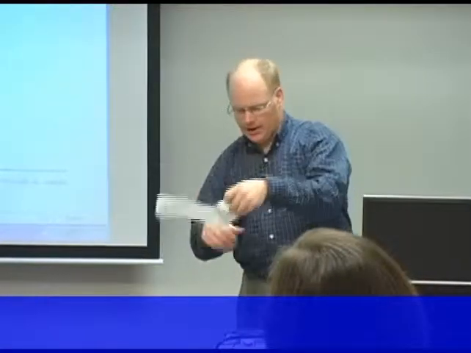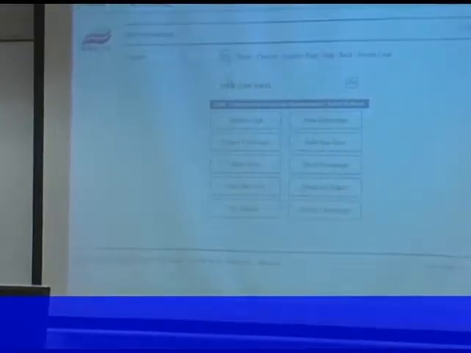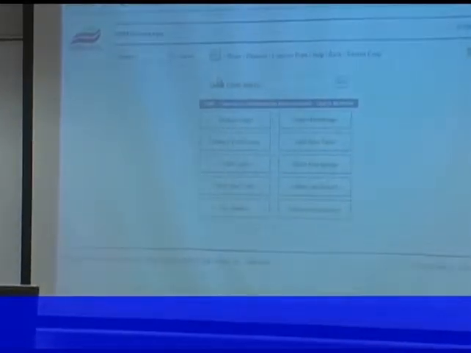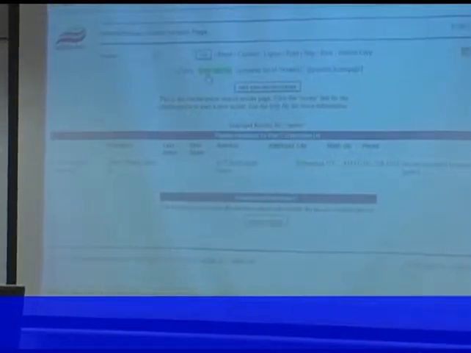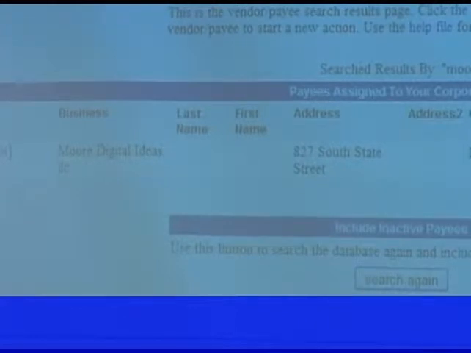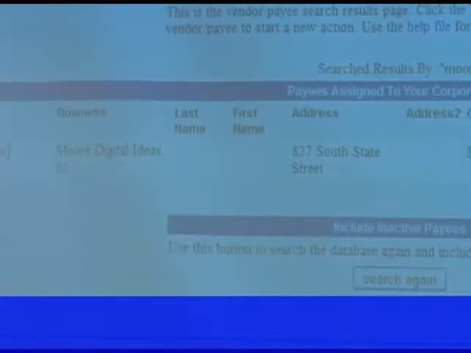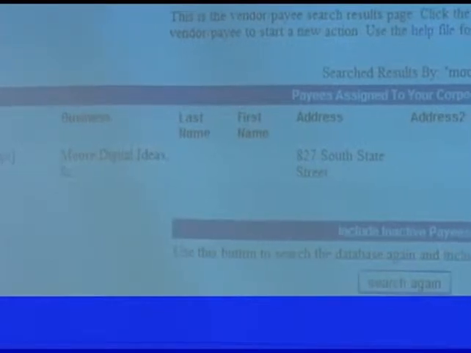So for this little ticket right here, if it was me doing it, I would go like this. Vendor, more, click it, More Digital Ideas, LLC. That's a small business that I own. I do web stuff, and so I cycle a lot of things through. Heather said that she actually helps us do taxes for that. We have a lot of different business expenses, DVDs and paper and printer cartridges, and all those are business expenses, so we track all of that kind of stuff.